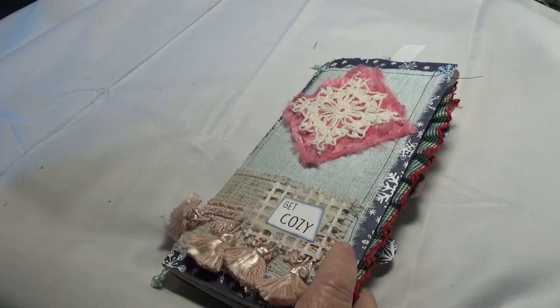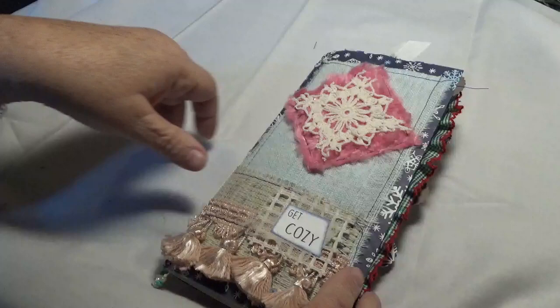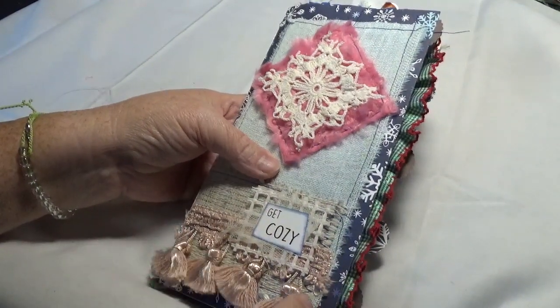So it's really kind of for January, so it's not a Christmas thing, but it's definitely a winter thing. But I put a couple of little Christmas things in there because I wasn't thinking, plus they were cute. So, it's for me, so it doesn't matter. I can do what I want.